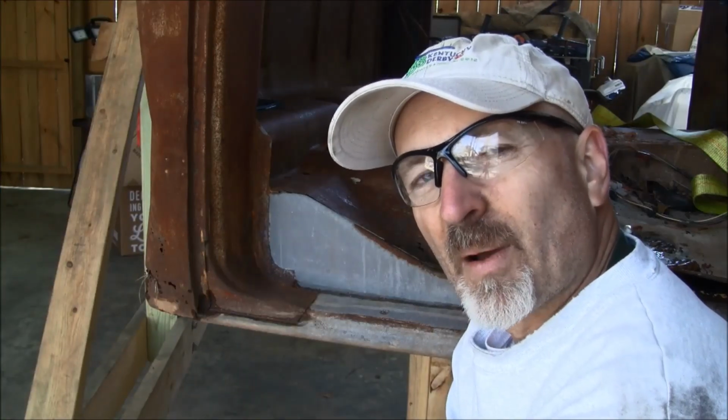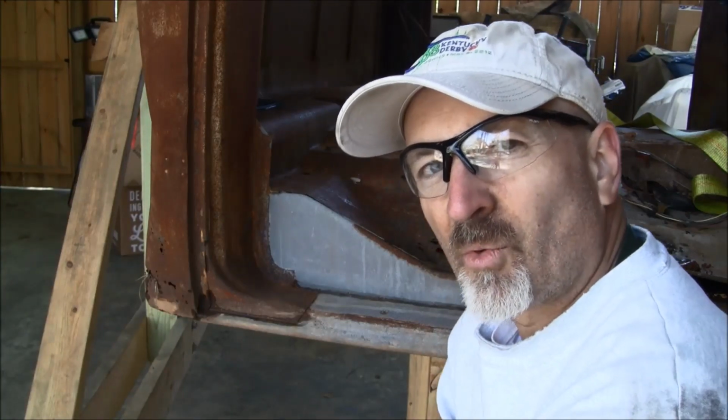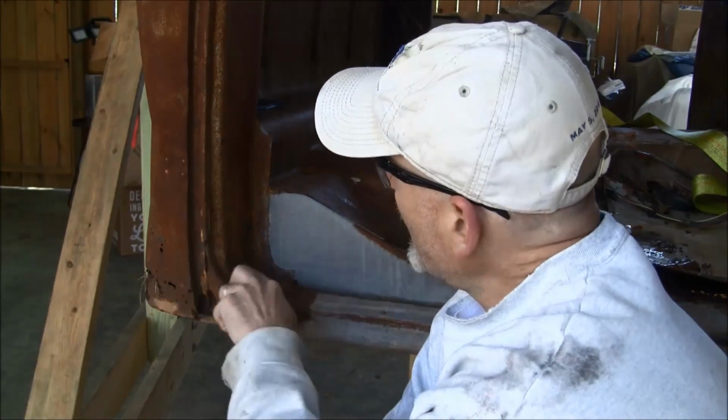So I just got back from my local salvage yard where I'd gone over this morning, just looking around to see if I could find seats for the cab. And lo and behold, I found this 65, 66 cab. And as we say in the South here, every now and then even a blind hog could find an acorn. And as it happens, the lower B pillar portions of this cab are really solid. The cab's got a lot of rot in it in other places, but on both sides, these are really good and solid. So I'm going to cut these out, and that's going to go in my cab.